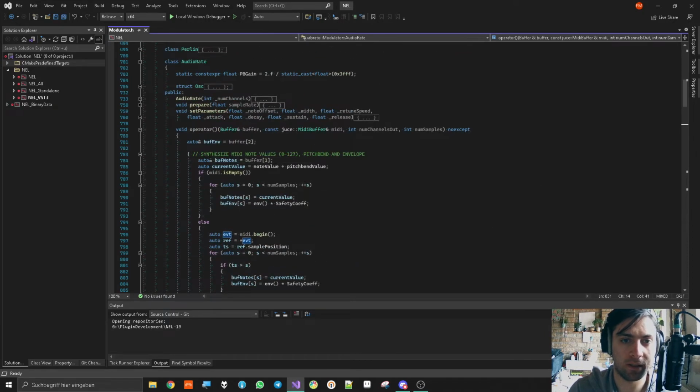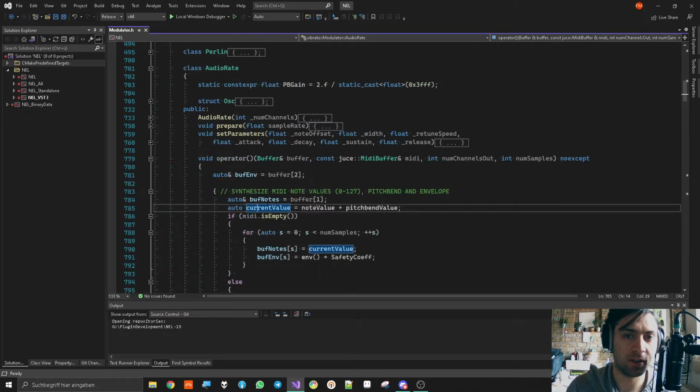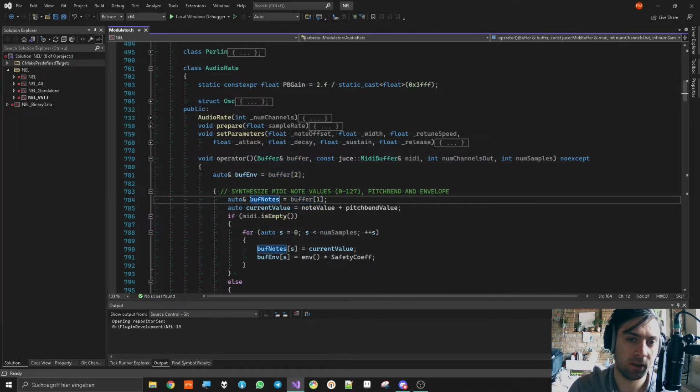And it works like this. At the beginning, I'm just defining that the first channel of this buffer is for the notes. And later in my implementation, I will use the same channel for different things, but I can just use it for that for now.